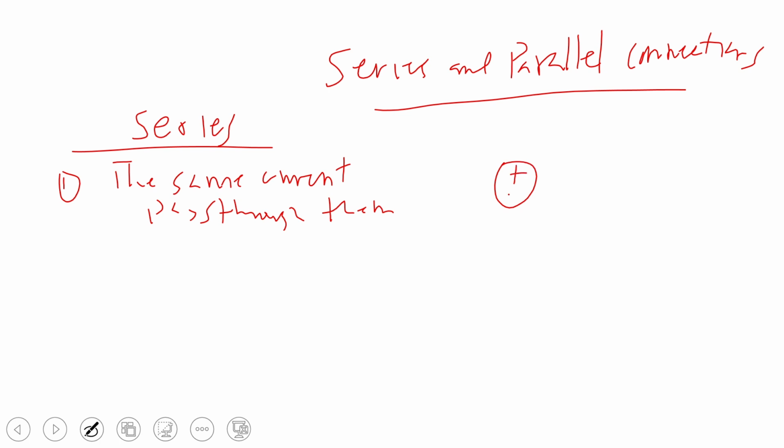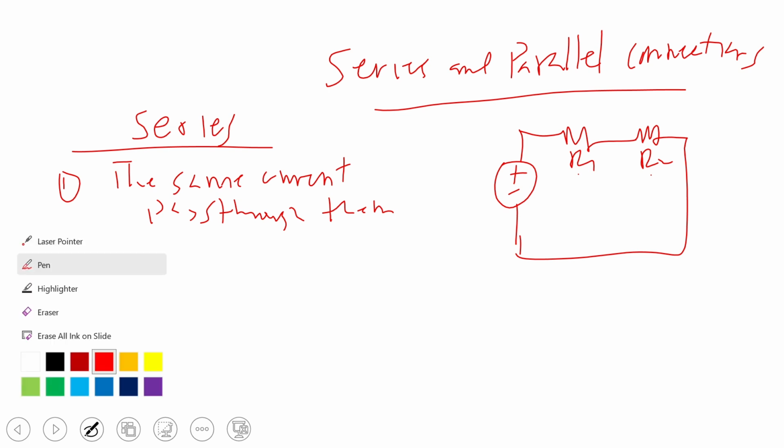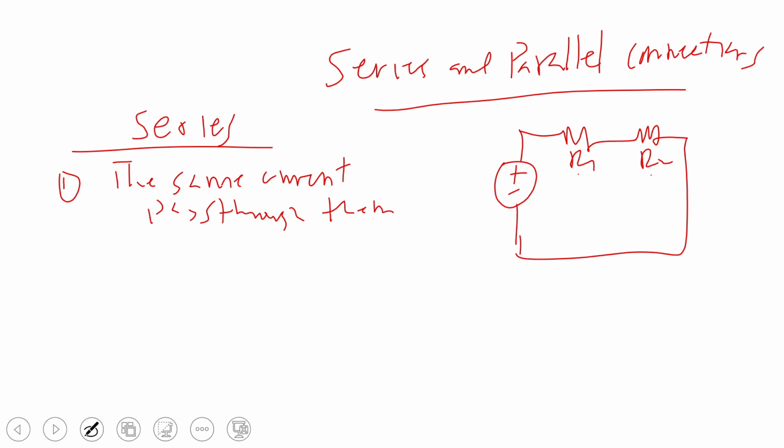Now, let's say that we have an electrical circuit like this. Let's say this is R1, this is R2. If I want to know whether R1 and R2 are in series, I have to check whether the same current is passing through them. Most of the time, just draw a simple line and you'll be able to tell. You can see that the same current that passes through R1 is the one that passes through R2. So you say that R1 and R2 are in series. When two things are in series, we basically add them together, R1 plus R2.